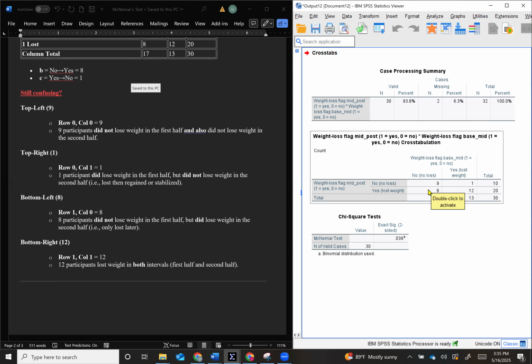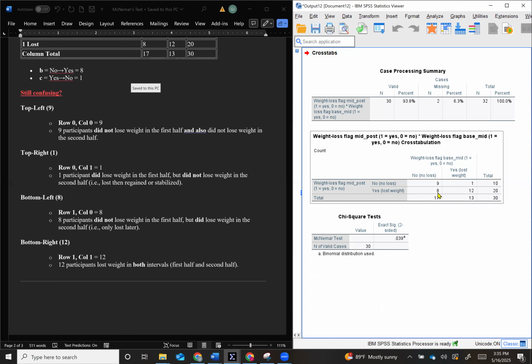So base to mid and then mid to post. Right here, this is row 0, so 0 was no loss, and then column 1, which was yes. So that's 1. So 1 participant did lose weight in the first half, but then did not lose weight in the second half.